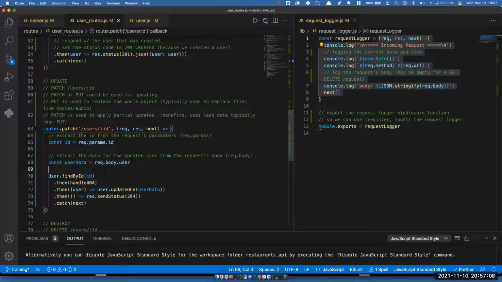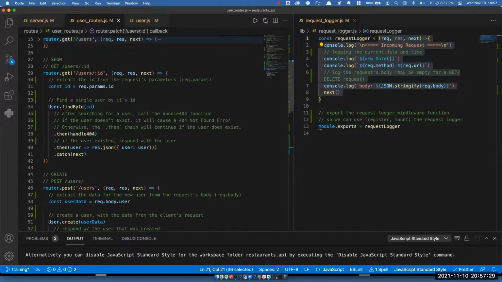And then we actually get to some other lines we've seen before. The next two lines, the User.findById and the then handle404, we actually saw that already up in show. We needed to go ahead and find the user by its ID. And then if we couldn't find it, handle that 404. Exactly the same as these two lines up here.